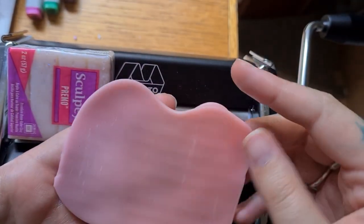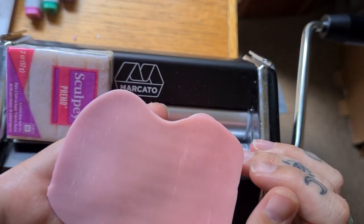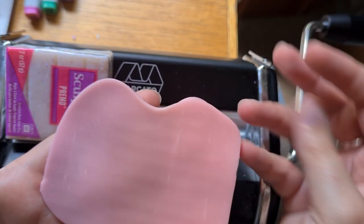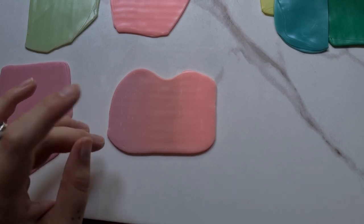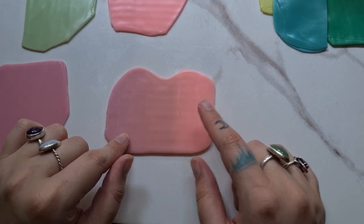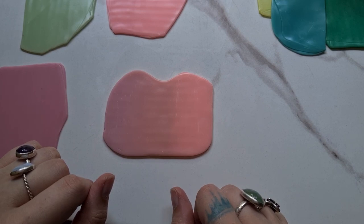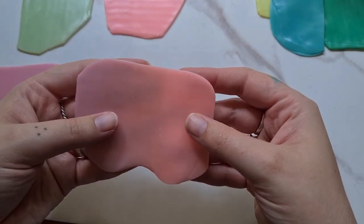And there we go. So as you can see here, that mess that I had at the top has evened out a little bit just because of how the clay has been shifting, and this is perfect now for the next step. So I'm going to move you guys back, and we're back. So since this is now more of a white background, the camera can pick up the color shift a little bit better, so you can see here where it goes from the purple, the mica, and then the pink very nicely. And it's a very gradual shift, so that's nice.